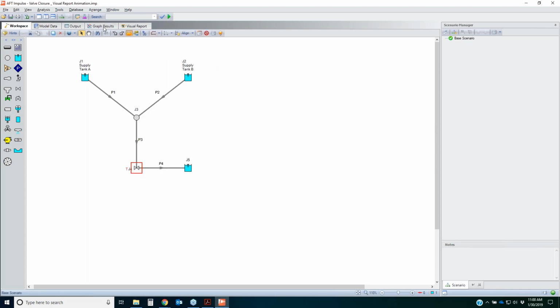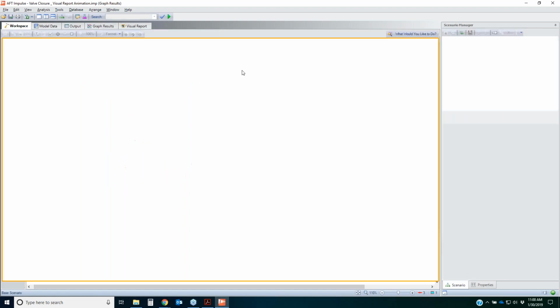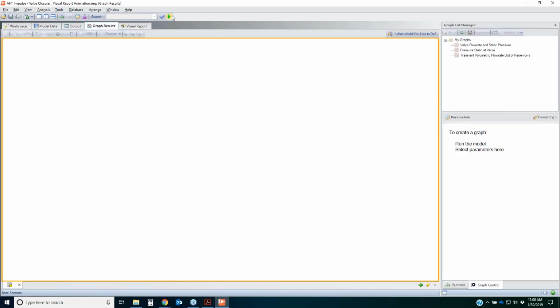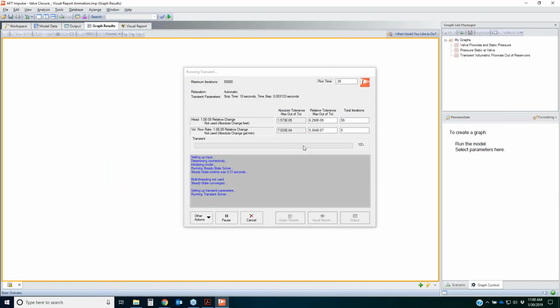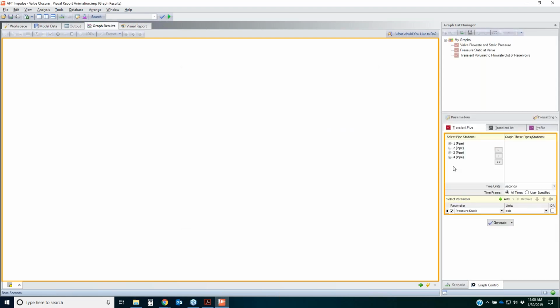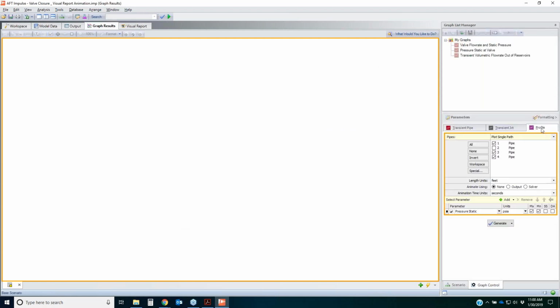And obviously one way, or the best way, that you would analyze your results is to do graphs. So if I select this flow path here and go to my graph results window, I'd have to run it first. The best way to review your results is through doing animations.